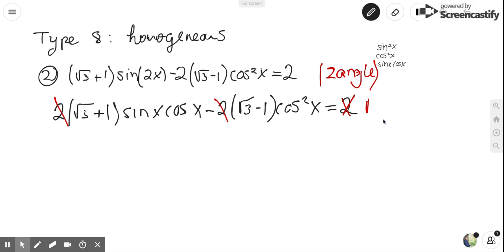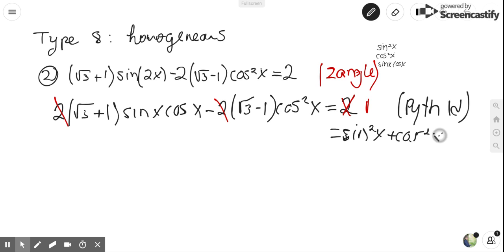So we're at the point where we need something else, and one of the tricks we can use here is the Pythagorean identity, which is sine squared plus cos squared equals 1, because we have a 1 right here. So here I would put sine squared plus cos squared instead of 1. I'm just going to write it here because I want to save some time. So this one here is going to be sine squared of x plus cos squared of x.